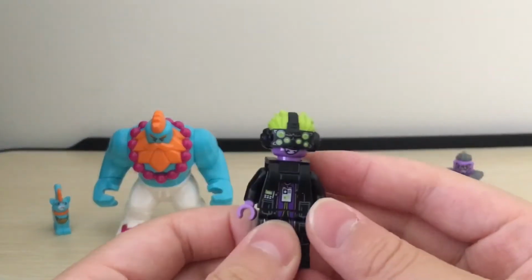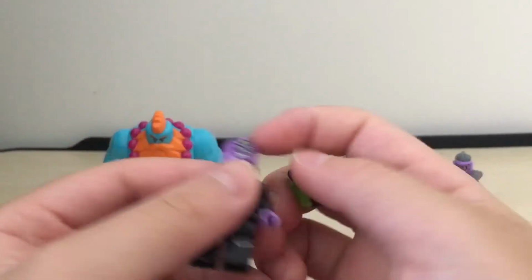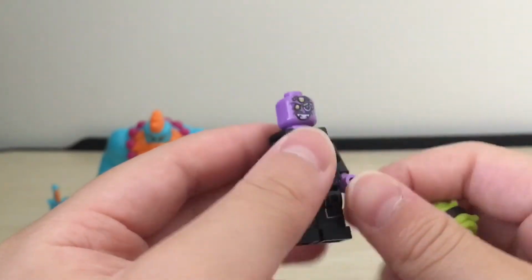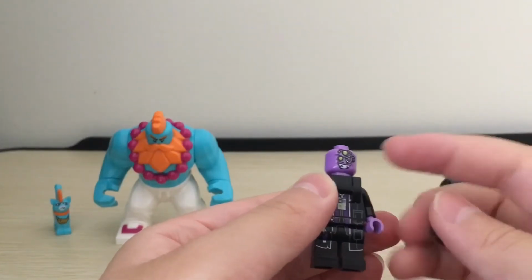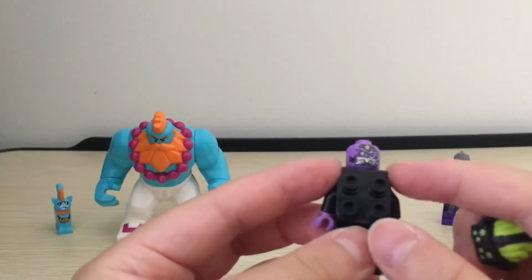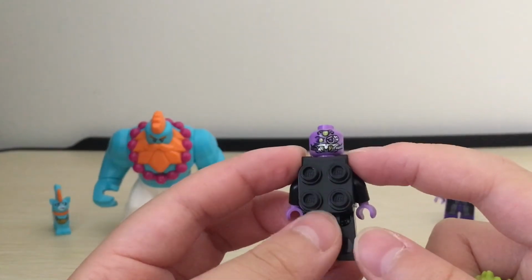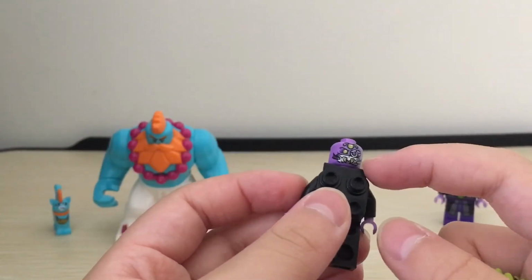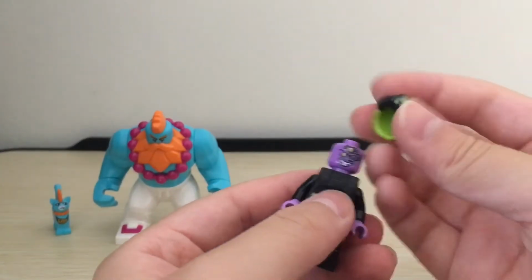For Syntax, this is a really cool minifigure. He has this giant sort of VR goggles attachment, and underneath it he has 1, 2, 3, 4, he has 5 eyes underneath it, 4 regular eyes and 1 sort of robotic eye. And then he has this mouth, but for his alternate expression, he has sort of, I don't even know what that is. I think it's like sort of a face mask? No, it's not a face mask. It has teeth coming out of it, which makes me think it's kind of organic. It's like a mouth attachment. Yeah, let's call it that.